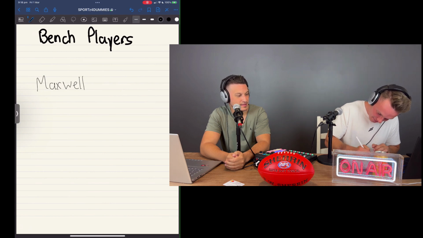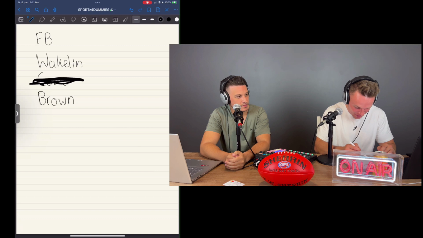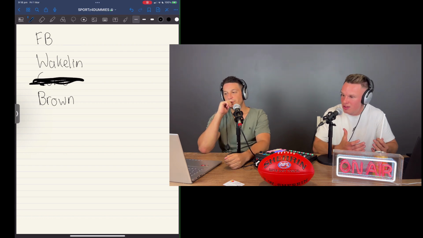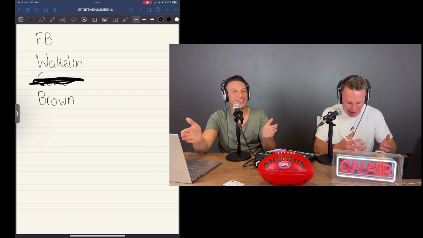All right. Como. Mate, this list is just... Sorry for the handwriting, everyone. This is some poor form, but it's quite funny. Wakelin and Brown. So who are we choosing? I personally would go Nathan Brown because I know him as a player. That's not a good argument. Wakelin, though. This is my problem.